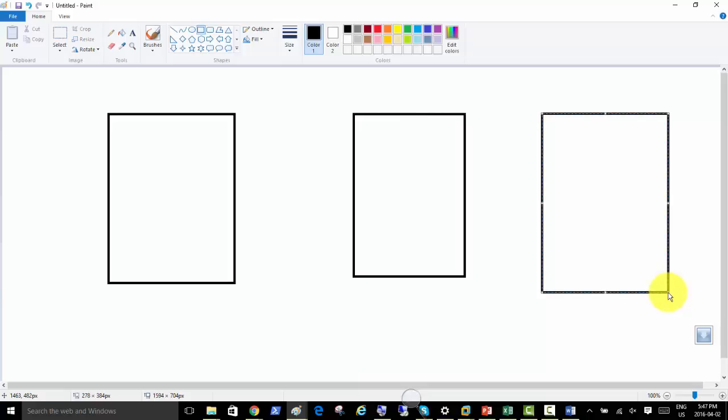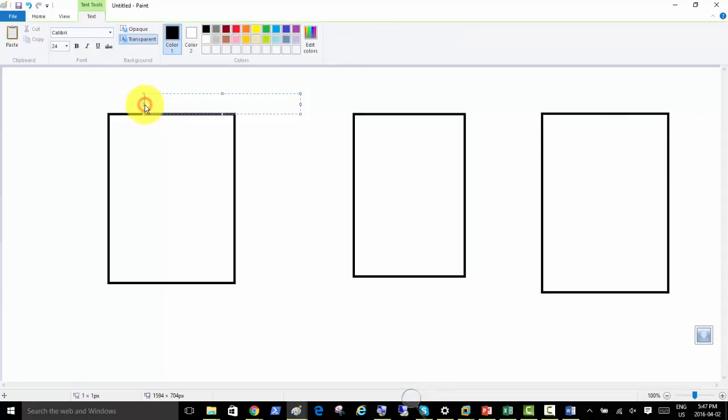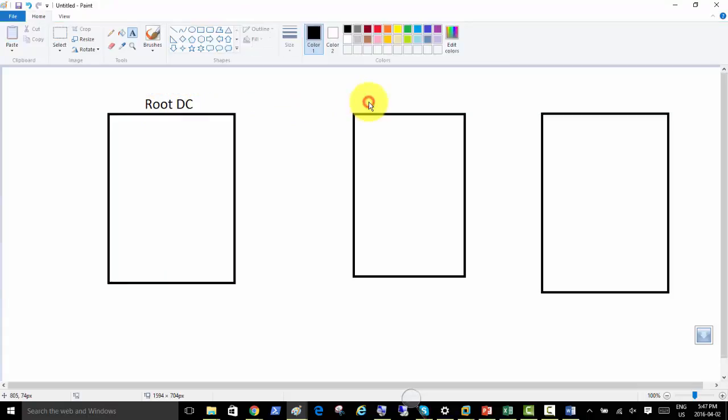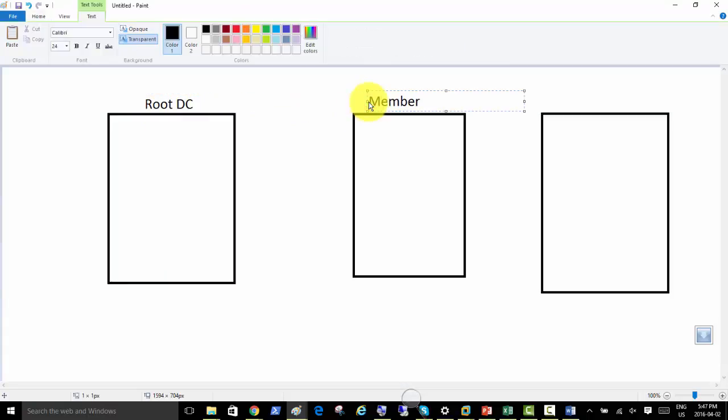While I'm creating a machine, I can eat that apple. Who wants to still talk? I can keep on talking. Wow, that's a big sound for eating an apple. Member server.